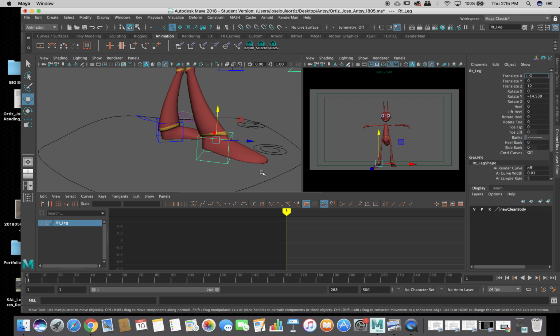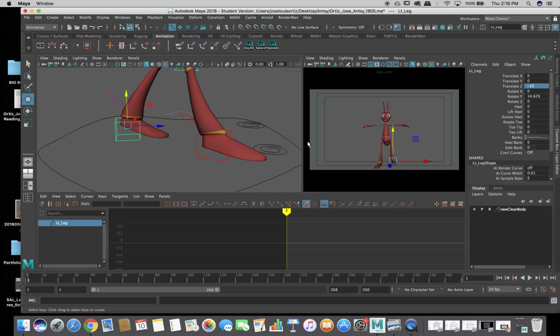Okay, so I could now play with heel and lift heel to position the feet correctly. But before I do that, I'm going to do the body rotations, because body rotations affect the legs and feet. To be able to get the feet perfectly, I need to have the body rotations done. And I told you before that we need the feet before we can do the body rotation. So I am kind of jumping between body parts, depending on what needs to be done. Okay, so I did need to have the basic size of a step. Now I can take care of the rotations.